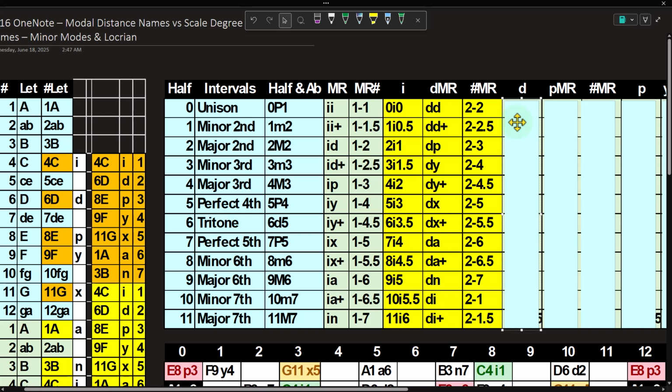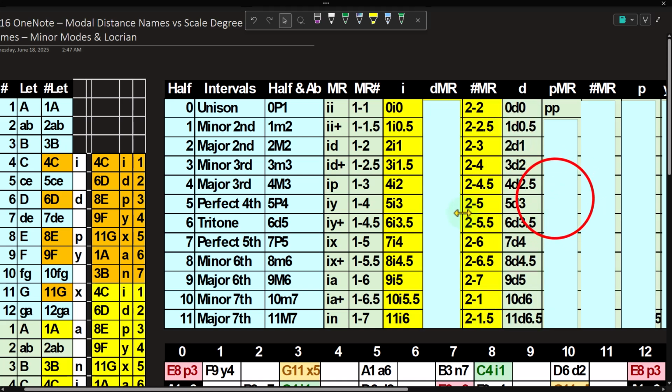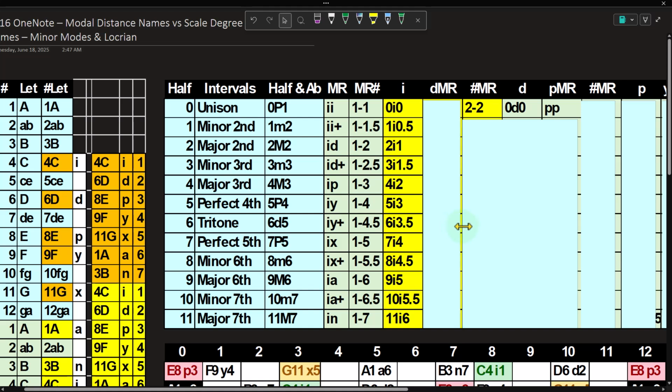Anyways, let's go to the Dorian mode now, which is another minor mode. And so we're going to start off from the Dorian. It would be a 0 node away from the Dorian node. And let me do this again. The Dorian starts over here. My thing is off. So that's where the Dorian starts, and this is the modal range for the Dorian.